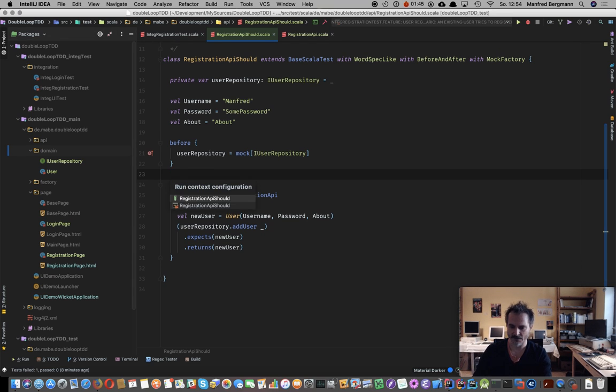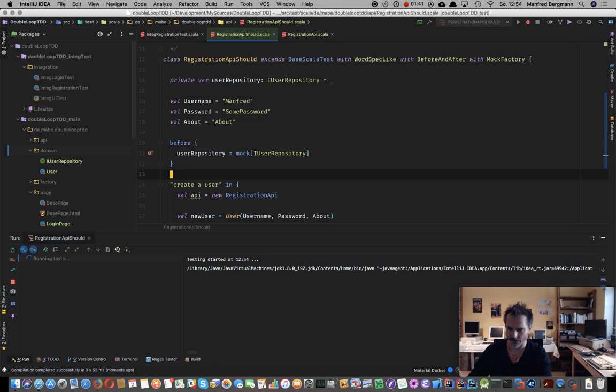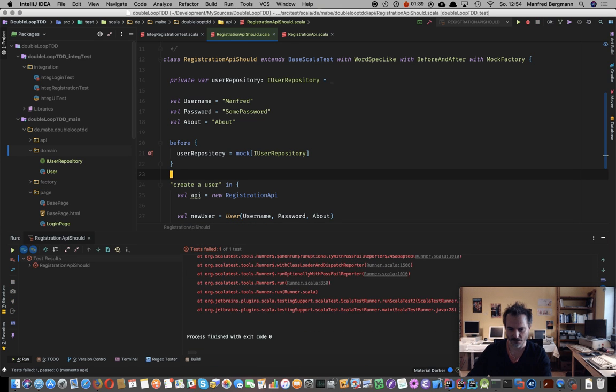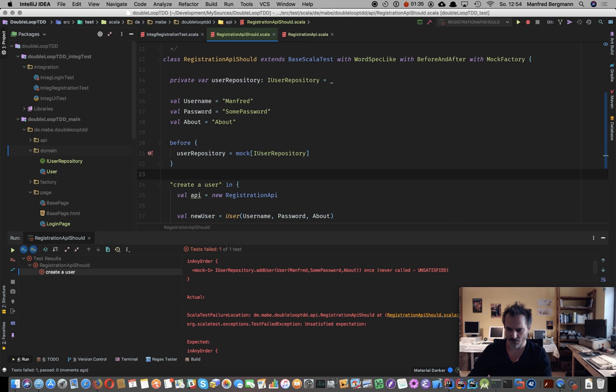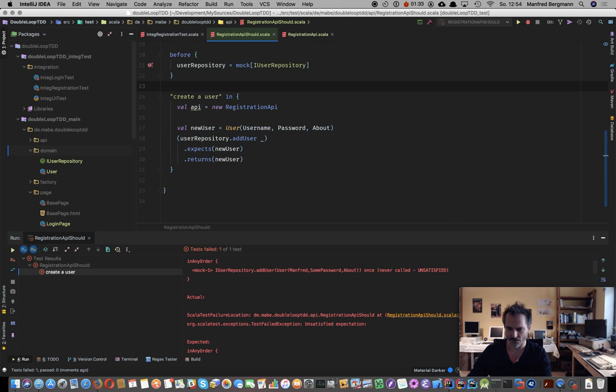Let me run this test, see what we get. Oh, okay, so this certainly doesn't work yet. An expectation, but nothing is done. So we have to call the create user with registration data.